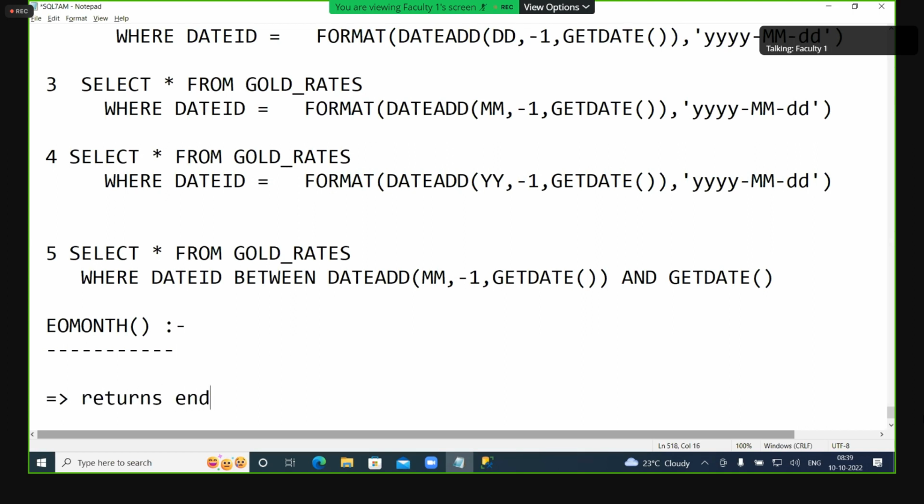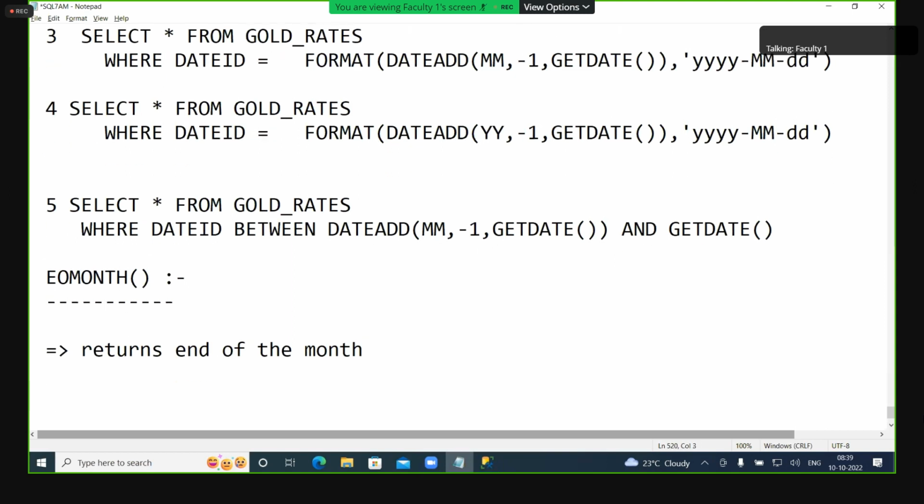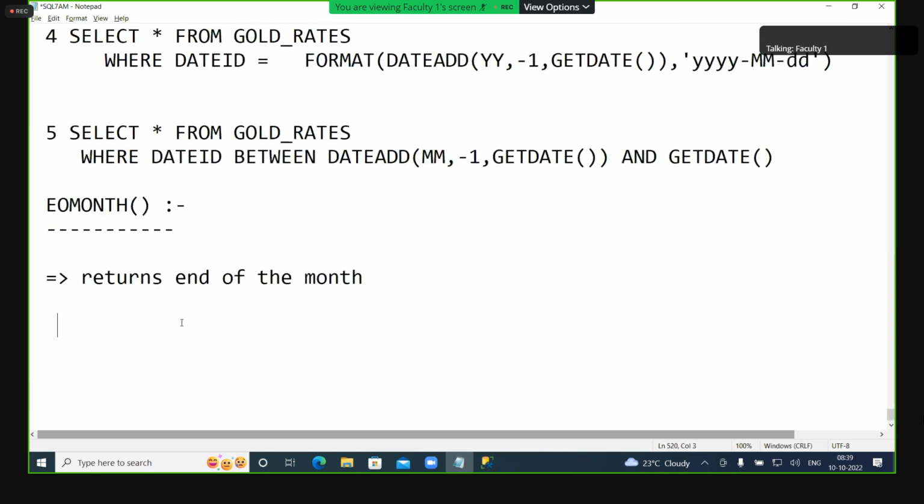End of the month. EOMONTH means end of the month. End of the month means the month ends with 30 or 31st or 28 or 29. Month end date can be 28, 29, 30, 31. So this returns the end of the month.